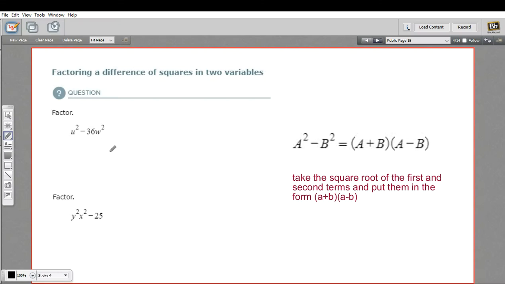In these problems, we are factoring a difference of squares. And remember, a difference of squares is two chunks that you can take the square root of separated by a minus sign. If you've got that, you've got a difference of squares.